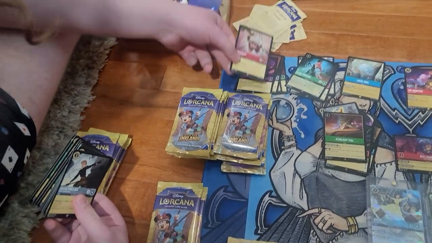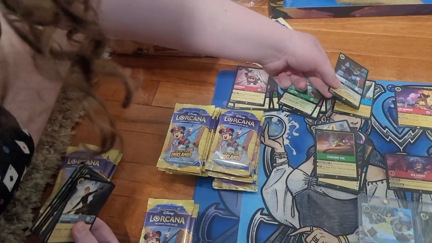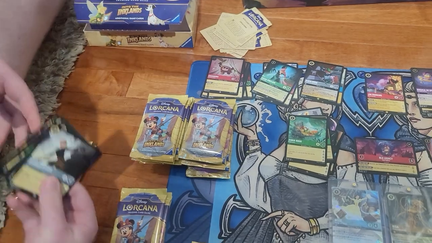Chiricacamora foil. Robin Hood. Ooh, Robin Hood. I had him in my deck. He did good. I got him out almost every round. A double Robin Hood pack? Yep. Nice.